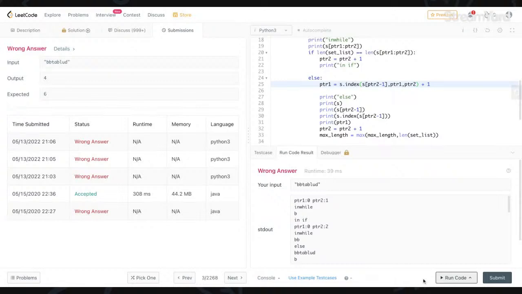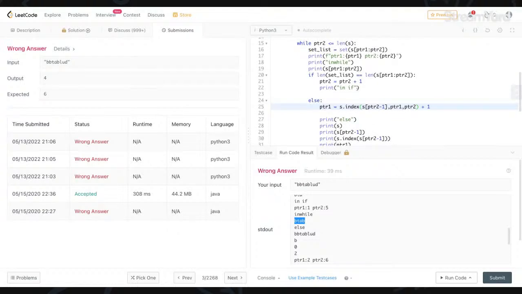Still wrong. Let's see. Okay. Still pointing to the first one because, so if you have found it, BTAB, so PTR 1 to 5.